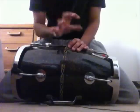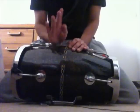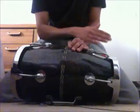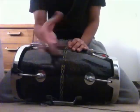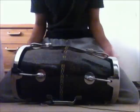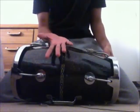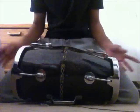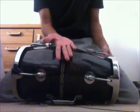Now, what I'm doing with my bass hand and moving it over here is I just want you guys to see that nothing is happening while I'm doing the second part of the beat, right? Nothing is happening with the bass hand. The bass hand is here, and nothing is happening. So I'm just doing 1, 2, then I move the hand over here to show you guys nothing is happening with the bass hand, and it's just this hand. 3, 4, right? 1, 2, 3, 4.